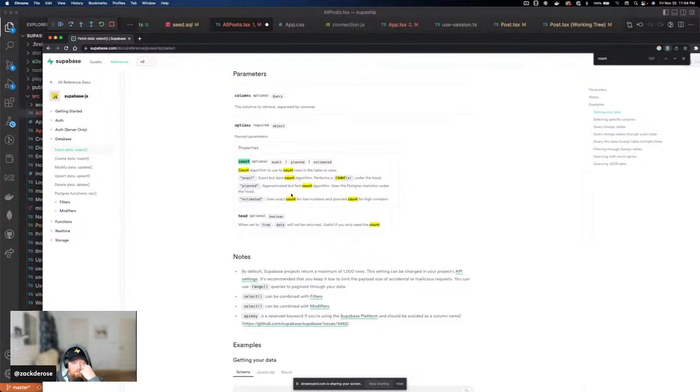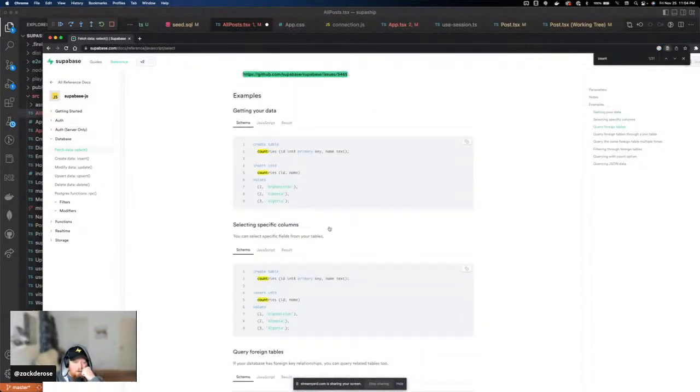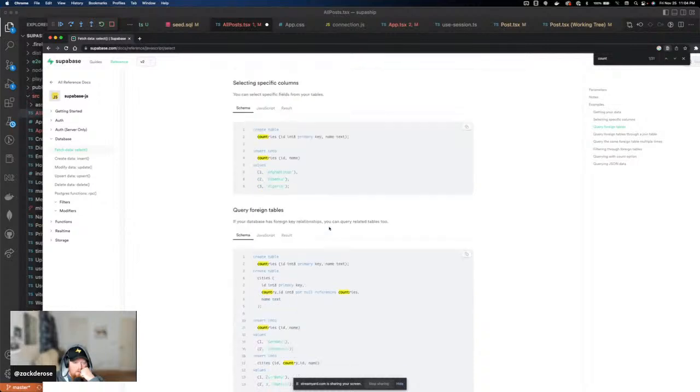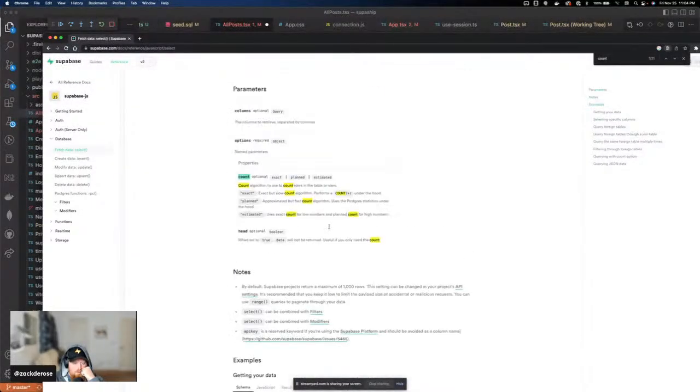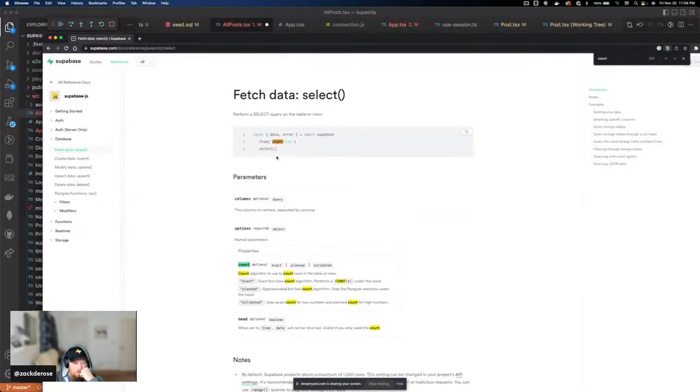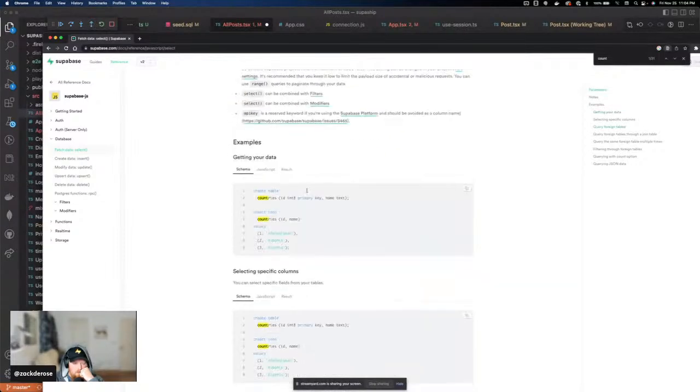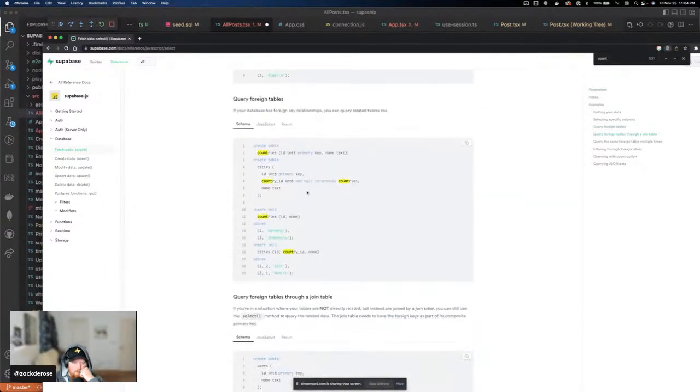Yeah, I just want the fast one because this is just paging. I don't actually need the exact count. This is exact count for low numbers and planned count. Oh, so you can do an option there. How do I just get the total? Because that's just an option to adjust the inside of select. Huh. There's probably an example for that here somewhere. Let's see.